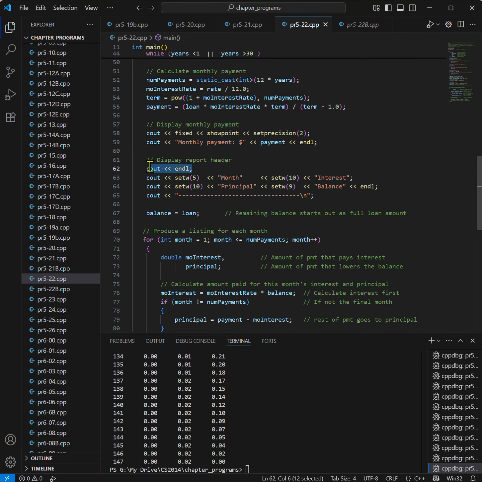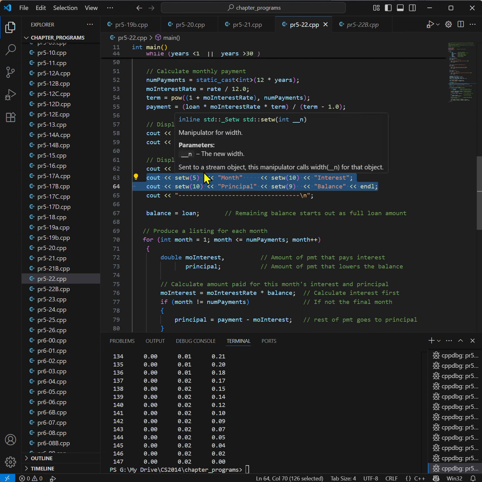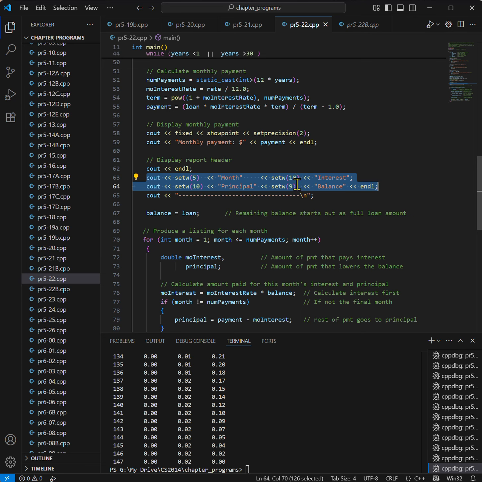This over here just creates an extra line, give it a little bit extra space, and then over here we have the header, and we create columns over here and we use the setw, and you can use the same width for the actual calculations a little bit later on too.